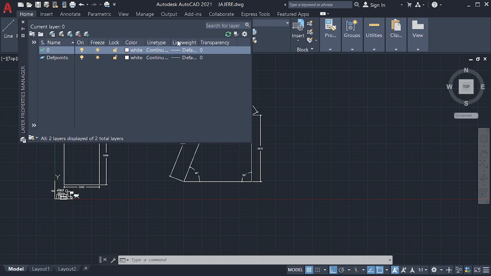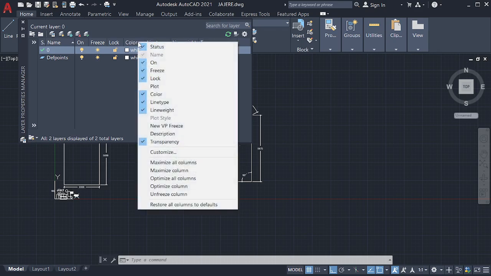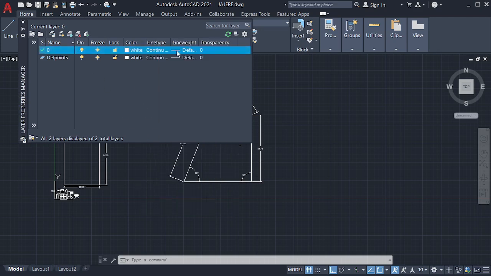Depending on how you like it to be, I can add and also remove something. Assuming I want to remove this column, I can just right click over here and uncheck this one. If I like to add it, I can add it. So I decided to explain these important parameters here.